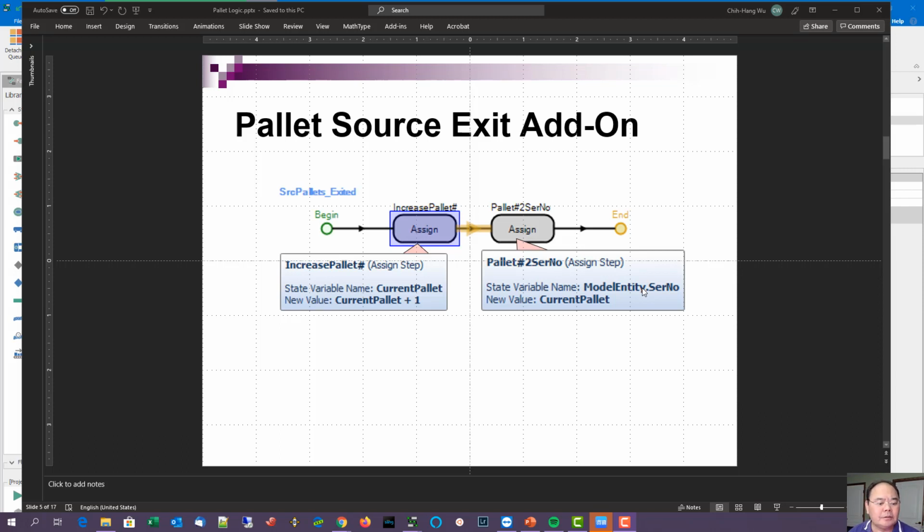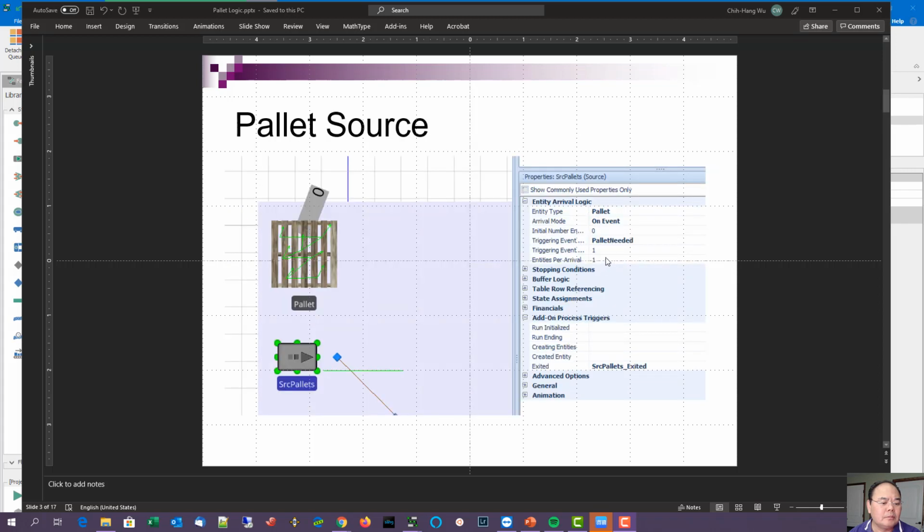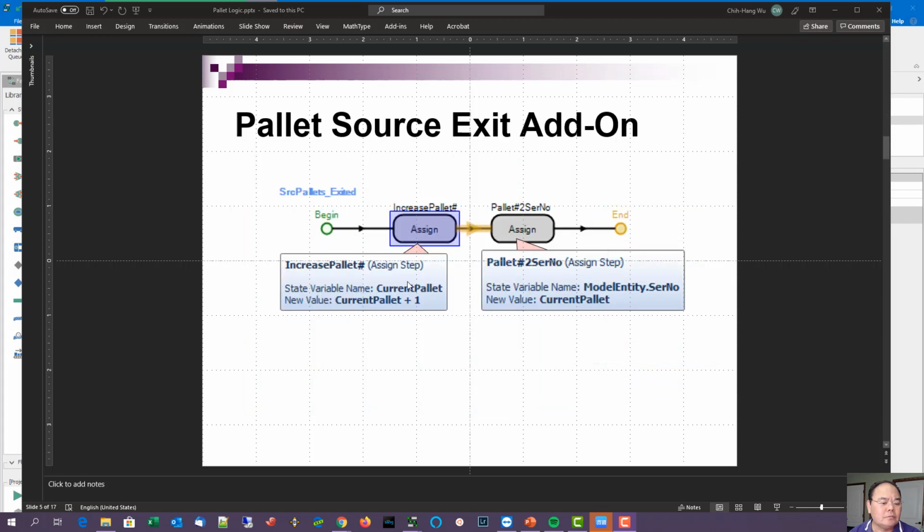This is the trick we need to learn: using a model-level state variable called current pallet, and also an entity-level state variable called serial number. Each pallet gets assigned a serial number, or pallet number, while at the system or model level I keep track of which pallet number I'm on.